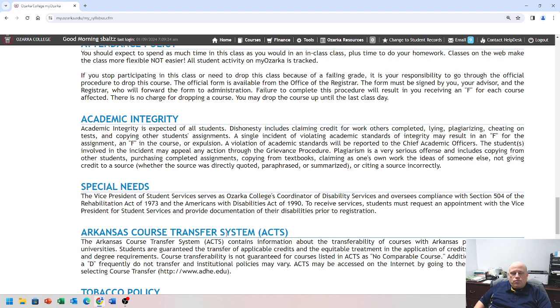And as far as the penalty for doing that, it really depends on the individual case and the severity and so forth. But just make sure that you don't engage in any kind of academic integrity issues. Make sure that you're not violating that policy.